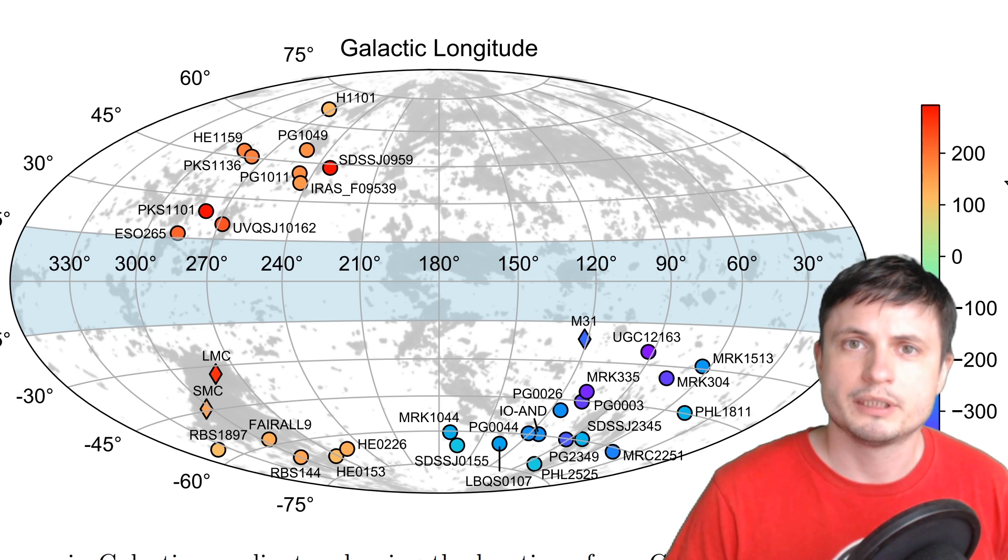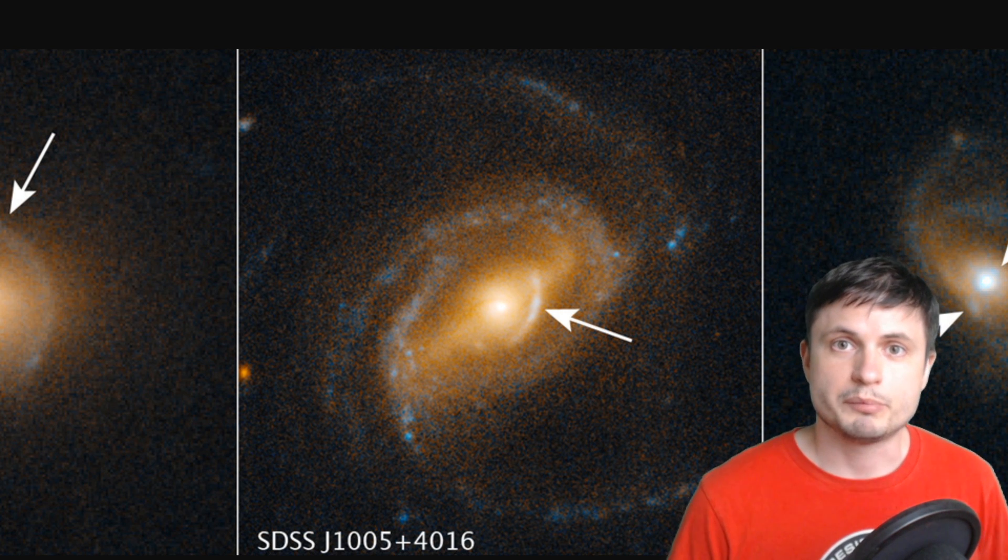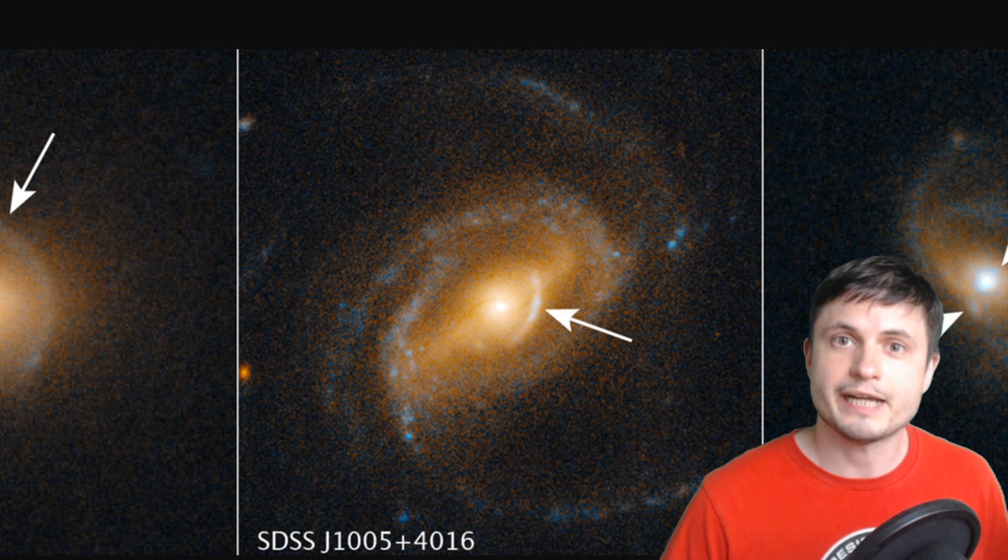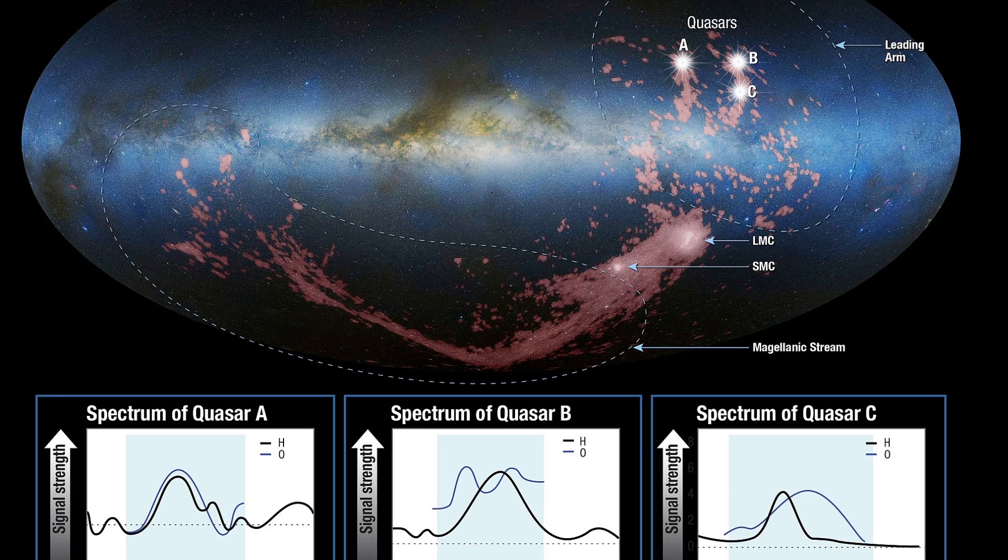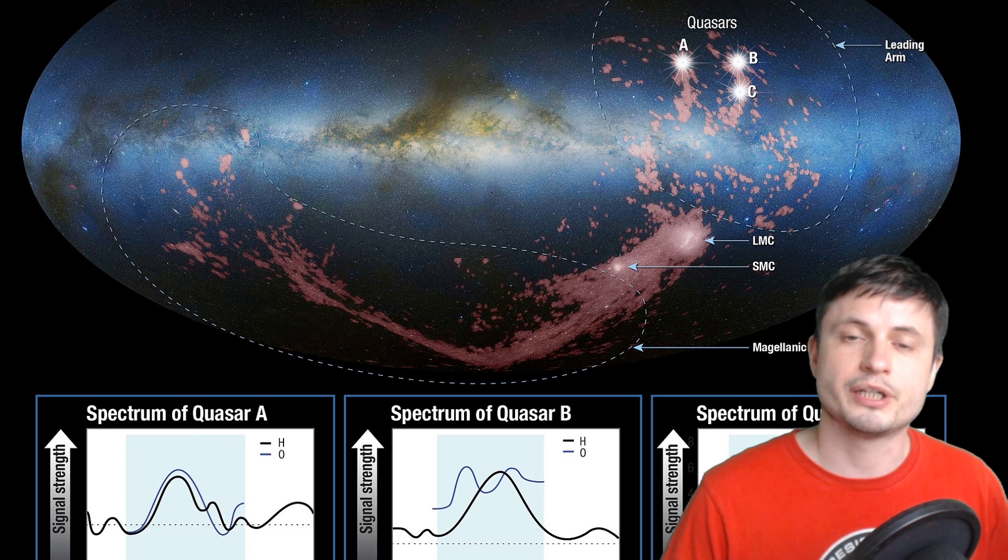Now how did they discover this? Well by using quasars. The super powerful and super bright distant objects that send the light across the entire universe and whose light we know pretty well. Today we use quasar light for a lot of different investigations, but sometimes we also use it for investigating gas in our own galaxy. So for example here you can kind of see how a distant quasar that sends its light towards us will sometimes have its light pass through the actual Magellanic clouds and the Magellanic stream itself. And by using this light we can then look at the spectrum of the quasar and determine what sort of molecules and what sort of atoms are within it.